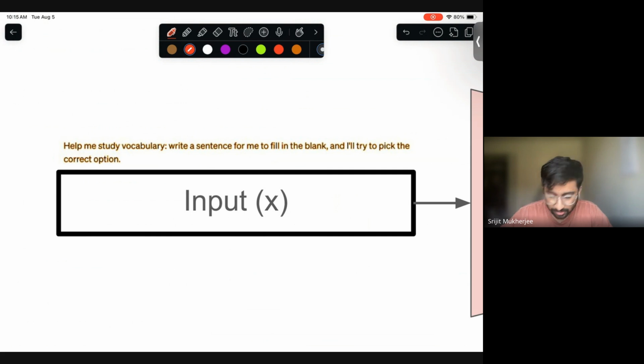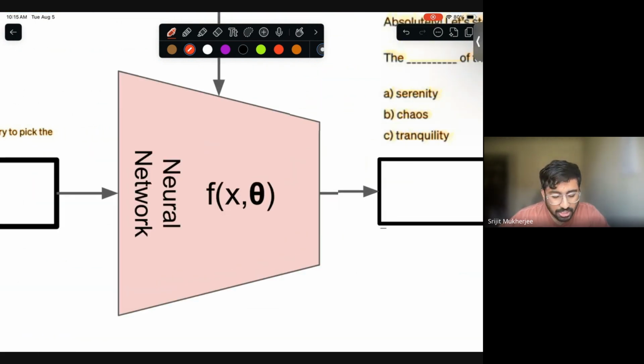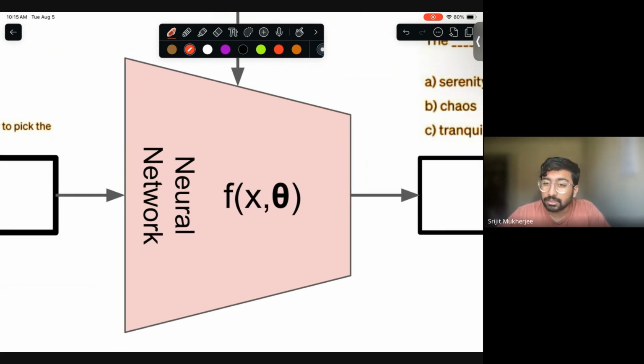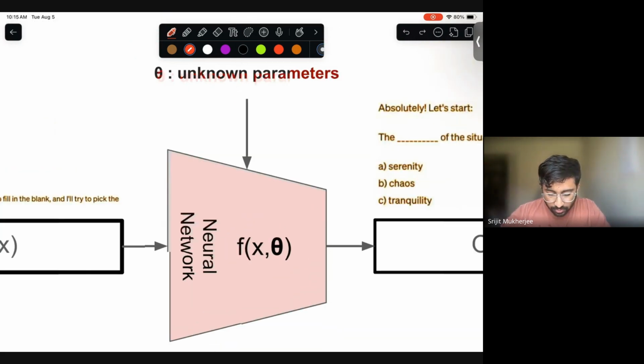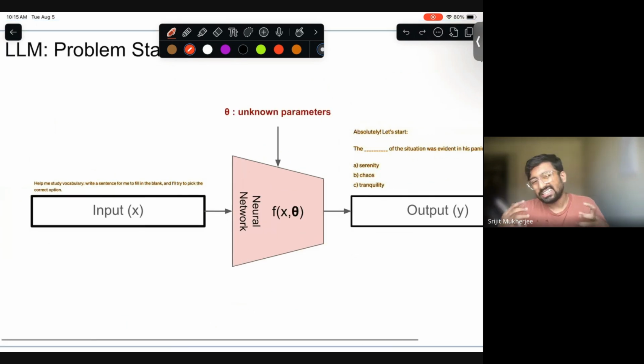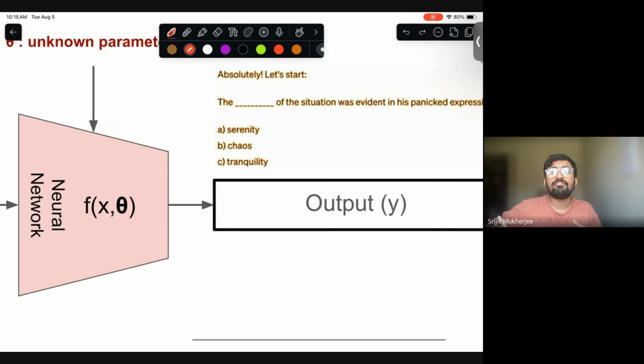So it's X. And this LLM is nothing but this huge neural network, which can be mathematically represented by a function F, with the input X and then some unknown knobs and parameters, theta. We will see the importance of these knobs and parameters. You've already seen them in the MLP you worked on in deep learning, but these knobs and parameters make it better. What does it make better? We will define it later, when we revise the deep learning process. But essentially, these knobs and parameters make it better to have a better output.